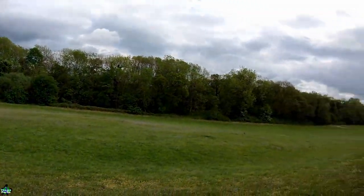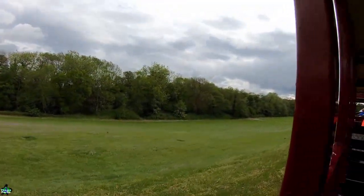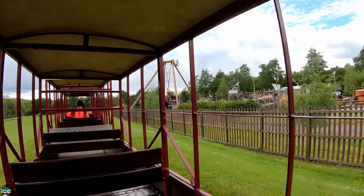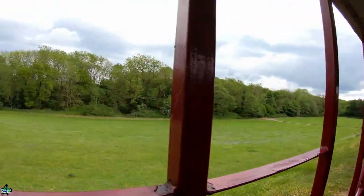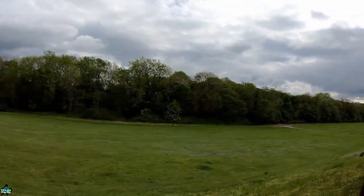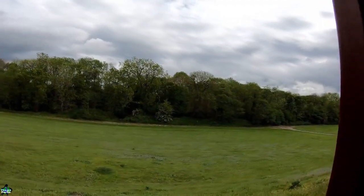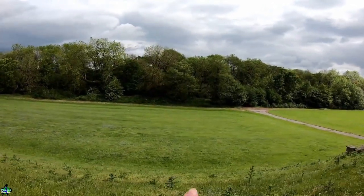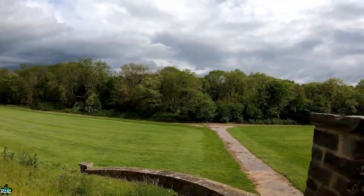We're over this side, and I know we pointed this out in our last vlog, but for those that didn't see it, this little pathway that leads down here used to lead to the pirate ship. I think this pirate ship was bought from Lundy Castle when it closed down, and the original pirate ship sat over there. Very weird location, to be honest. I have no idea what happened to it, whether it was scrapped or sold. But the pirate ship sat on this rock work, and you used to walk down here and go through. Very odd. The booth and everything is there.